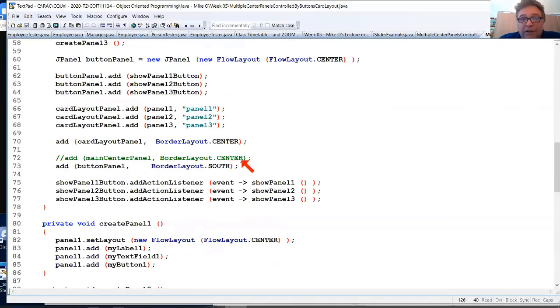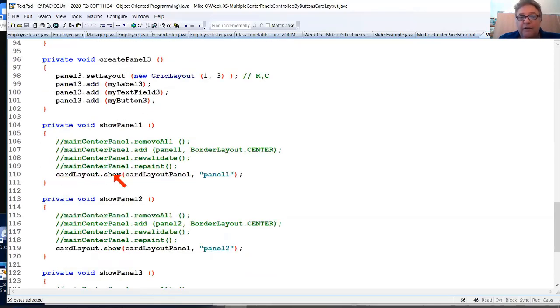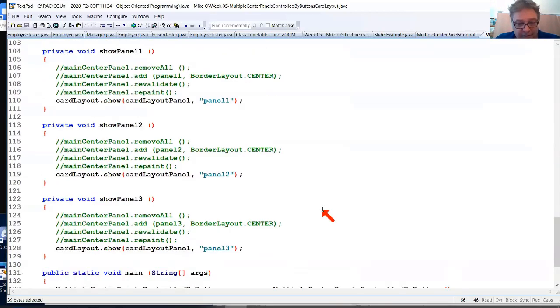You basically just create a bunch of panels, add them to the card layout panel, and you give them a special label that you're going to use internally in your code. And then here you just go card layout.show, and then whatever that reference is. So it could be main user interface, it could be main screen, data entry screen 1, data entry screen 2, customer selection screen. You could just keep showing different cards as many as you like. So they're really easy to work with. So let's look at that one.